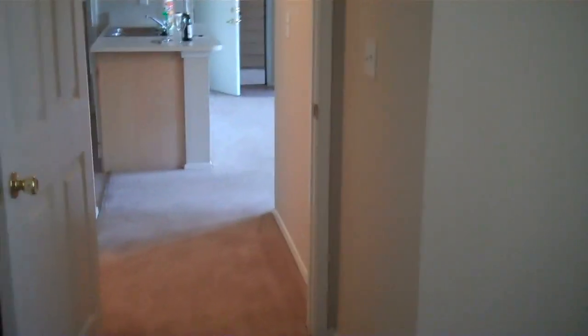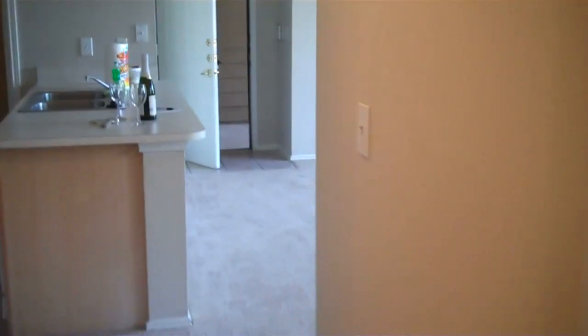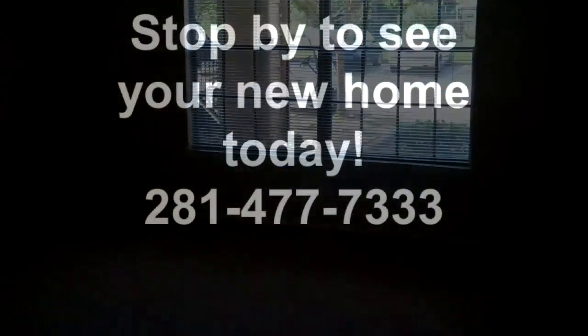This is definitely what Stonegate offers. We offer a lot of space — closet space, bedroom space, living room space — and this is only our one bedroom. You should definitely come take a look at this. This is not going to be available very much longer. Beautiful floor plan. Come see us today. Stonegate Villas. Thanks.